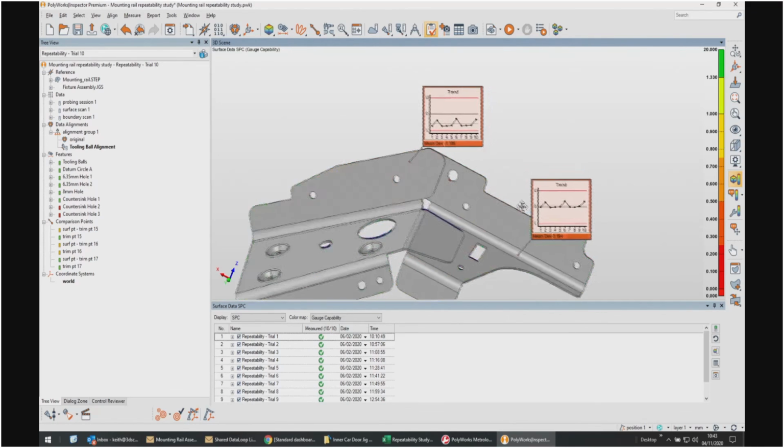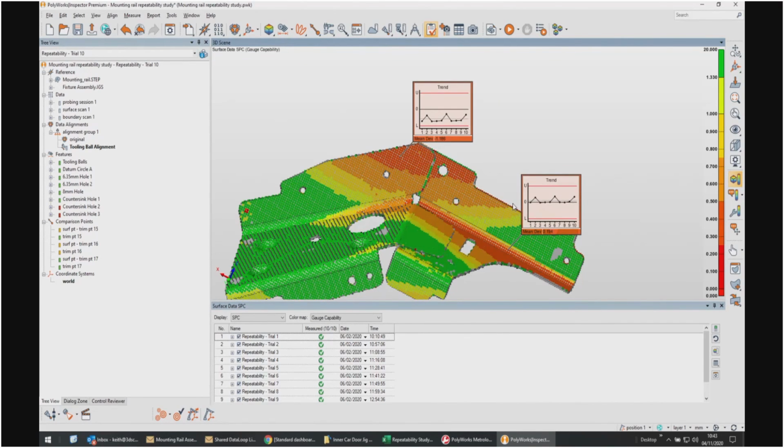Zoom in there. We can see form variability across all pieces caused not only by the measurement device, but also by the fixture design. We might want to revisit the design of our fixture as the clamping is deforming the part and causing variability issues. And that would have been hard to see without the help of the Surface Data SPC tool. Not impossible, but this color map makes it stand out and obvious to make my analysis much easier. Uploading the project to Dataloop will make this color map visible for everyone in the web interface as well.